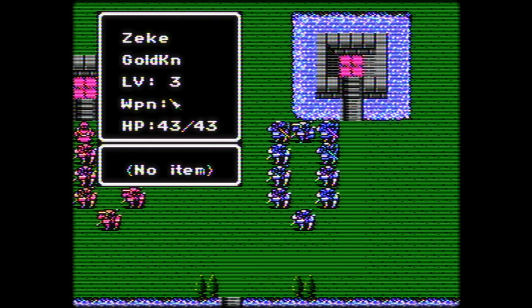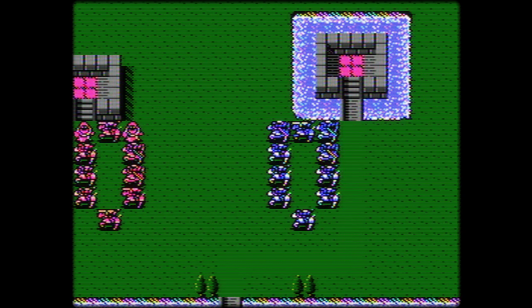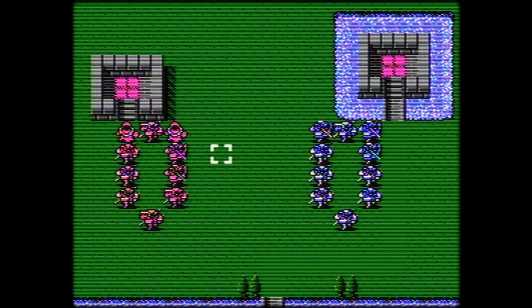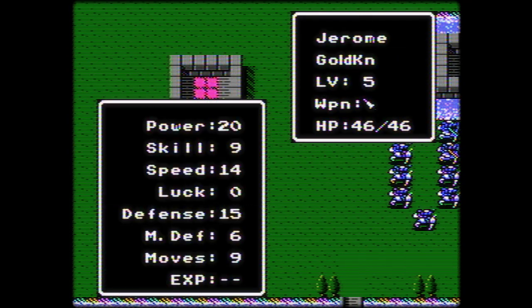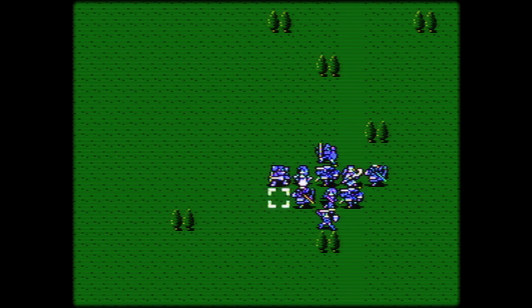That guy looks familiar. Gold Knight, too. That's weird. We have his lances, and it has pretty high stats to boot, and I can't shake the feeling we met this guy before. Anyway, yeah. All of his men have actually joined us, and are gonna attack Jerome, who is not that difficult of a boss.